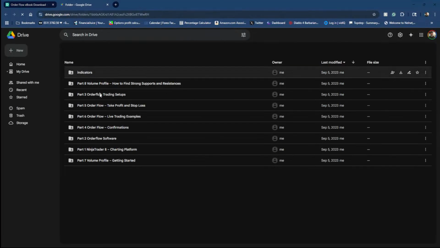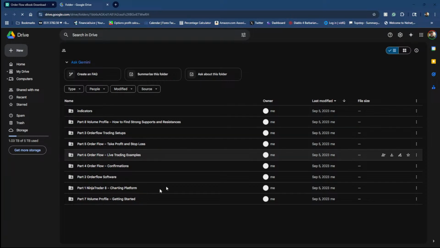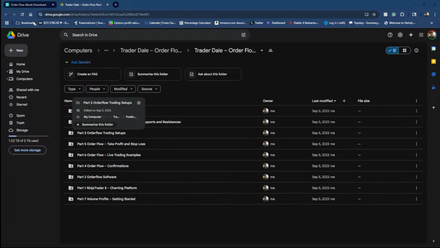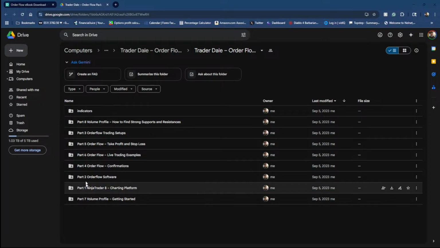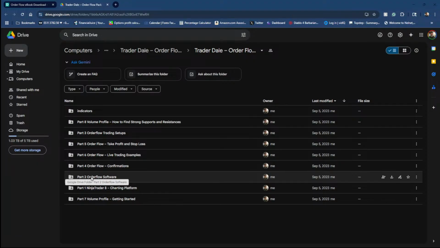Okay. So this is what I shared with you guys. This is what I was talking about. This is the regular price, right? And I'm saying you can ignore indicators, NinjaTrader, and order flow software.